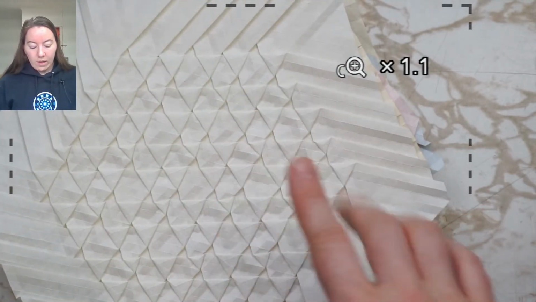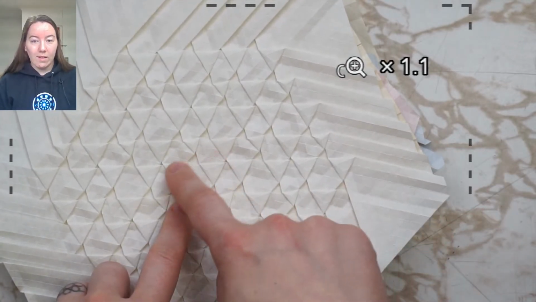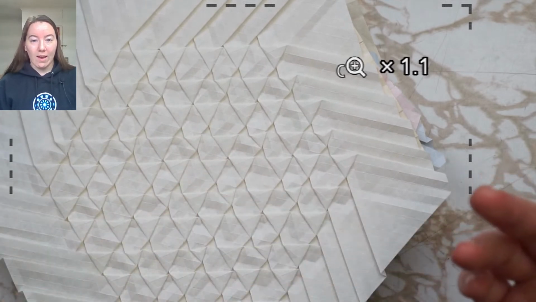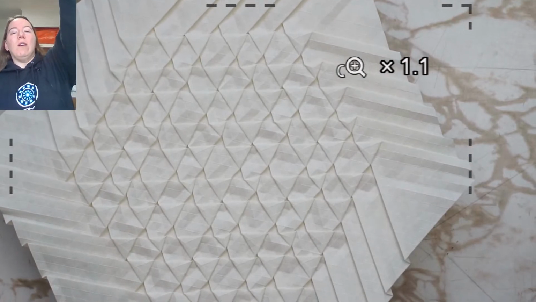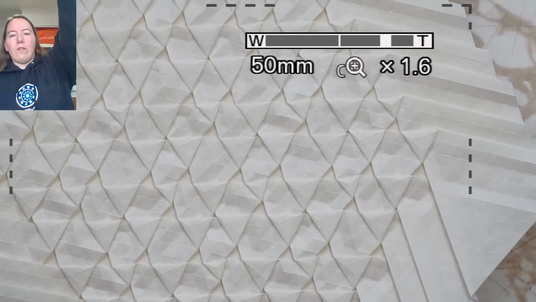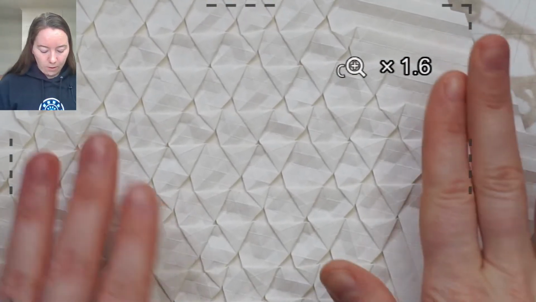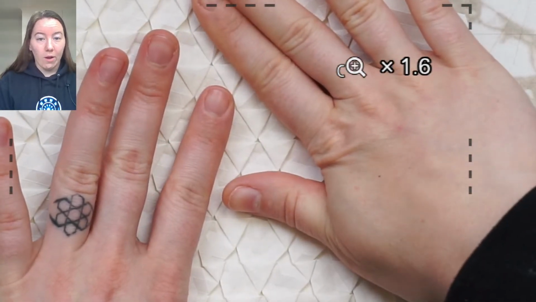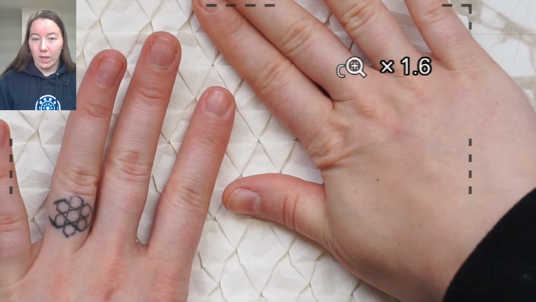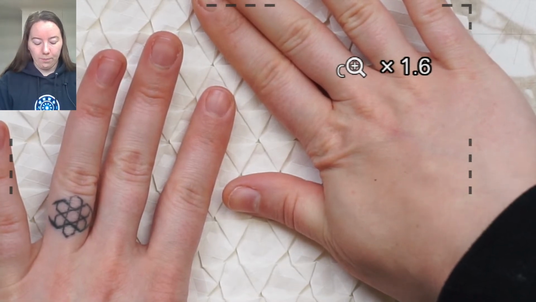Another version is using that central loop that we learned today, those 6 open triangles going all the way around. We have our cluster of 4, 3 open triangles on one side surrounding a closed triangle on the other.